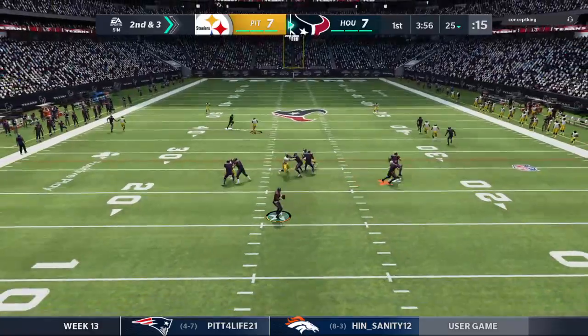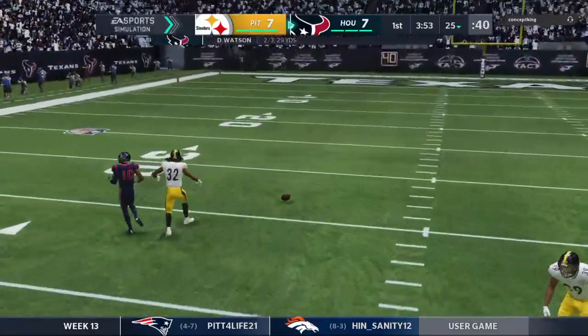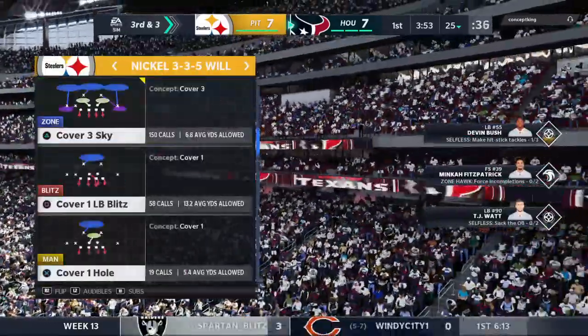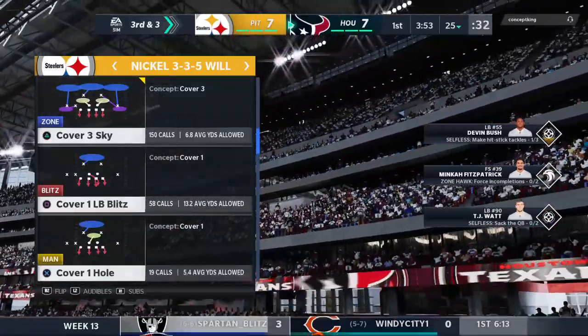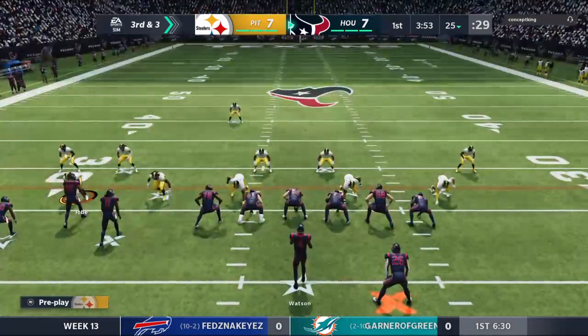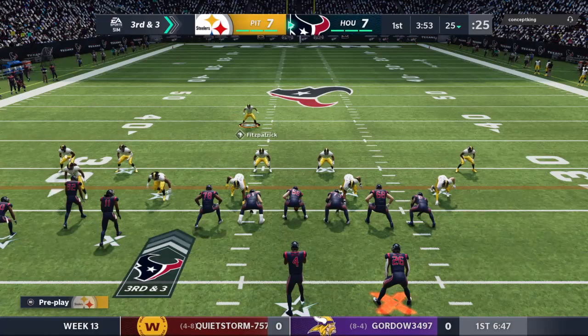Faking the give. Now Watson, he's going to sling this deep downfield. And that will be incomplete. Tried to dial up the long one way out there, but it'll be 3rd down. But they certainly came out firing in this one. And while that one was incomplete, I can't imagine that'll be the last shot that they take in this game. So the incomplete pass on the last play, and that leads us to a 3rd and 3.